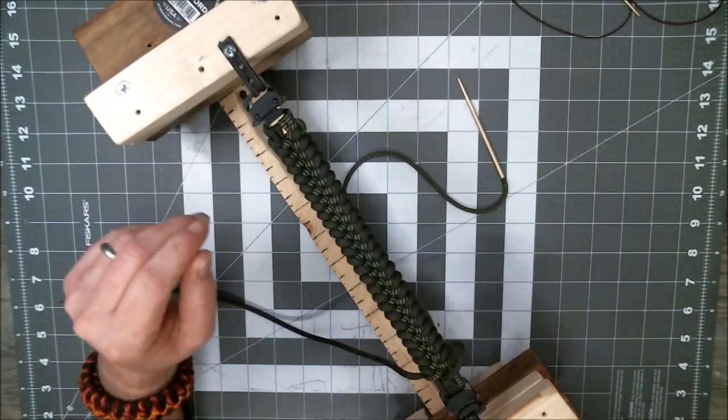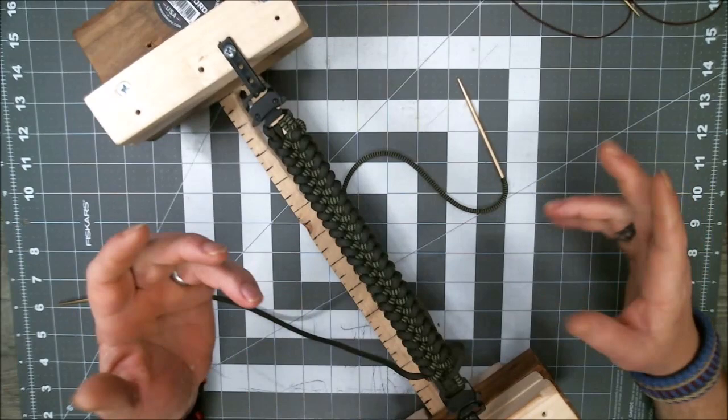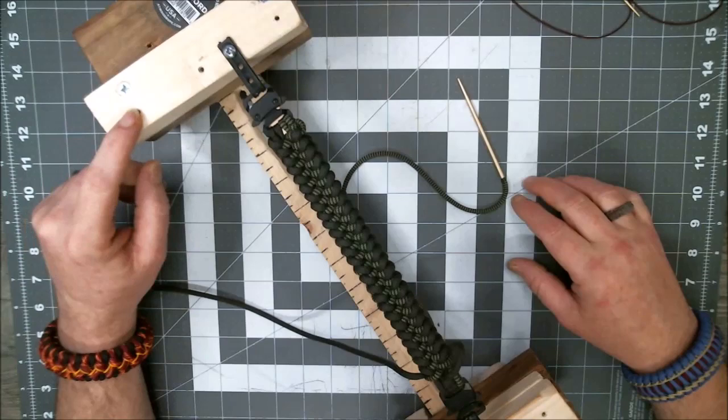I found it was just a little hack that I came up with that worked for me. And when I started filming, I saw those holes, and I figured I'd just use those for that purpose.